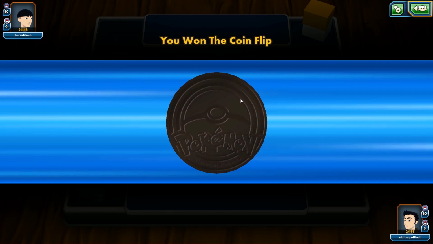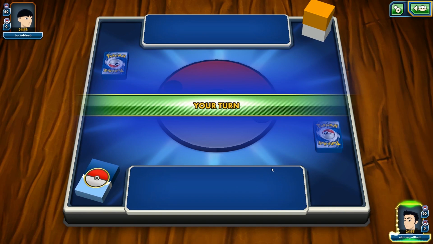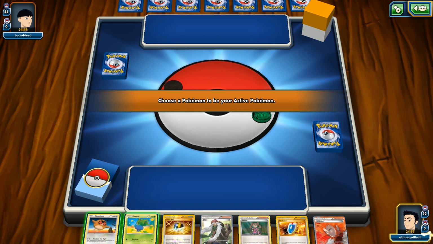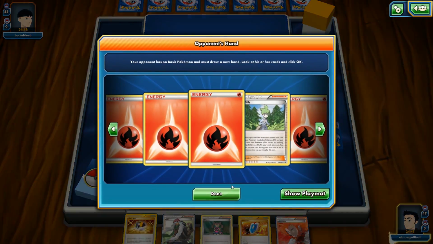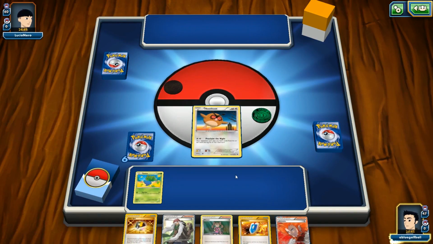But hey, we won the coin toss. He just chose heads. The result was tails. We get to go first. I will gladly accept that. And I gotta wait and see, what do we get off right away? We get an Oddish as well as a Hoot Hoot. I don't mind that at all. We don't, however, have a Skyla, so we can't get that Stadium into play. Oh my goodness, lots of fire energies. We can see Wally right there.